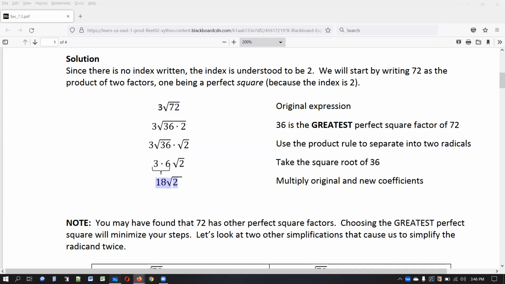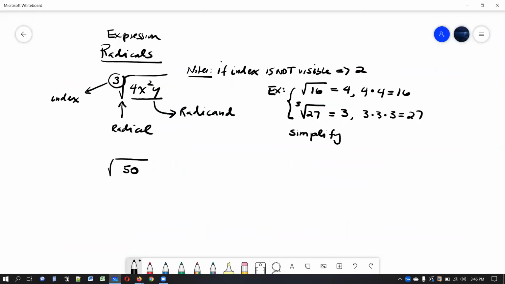So the same has to be done in this case with the radical 50. I cannot find two numbers, just like I did with 16, such that this number times that number equals 50, and these are identical numbers. The closest I can get is 7. 7 times 7 is 49. If I go to 8, I get 64. So it's not 7, it's not 8. So what do I do? Well, I'm going to have to apply the rule.